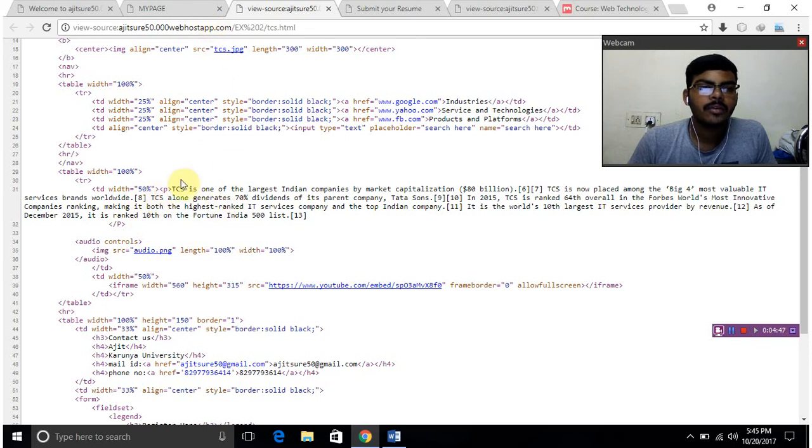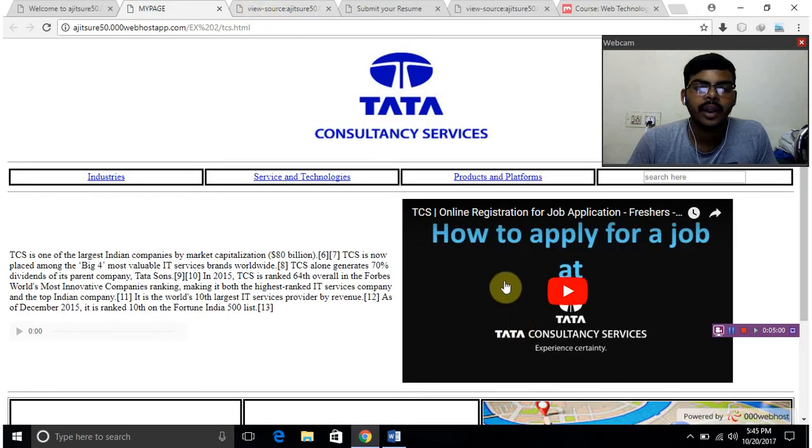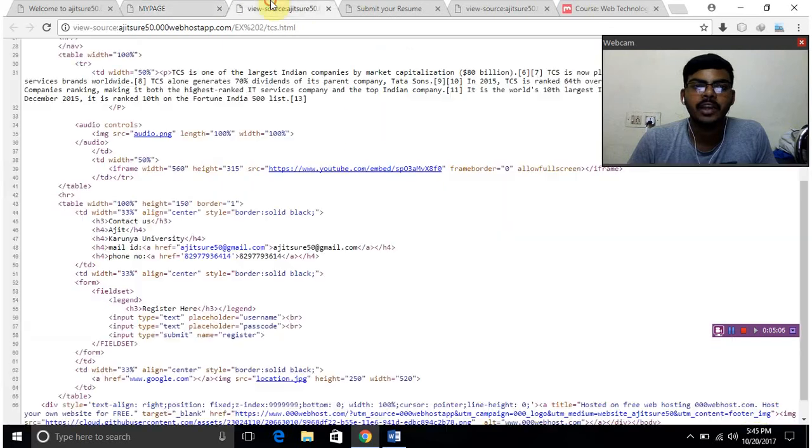In the first 50% I have given the paragraph about TCS and audio controls, and in the second TD I have given the iframe using the iframe tag, with the embed link of the YouTube video about online registration for job application.